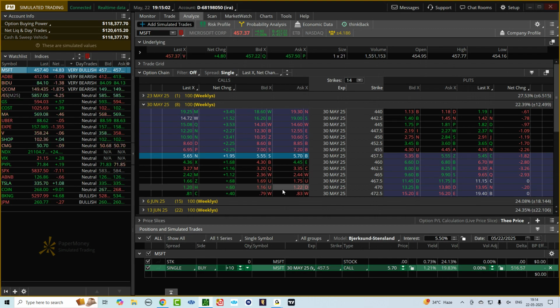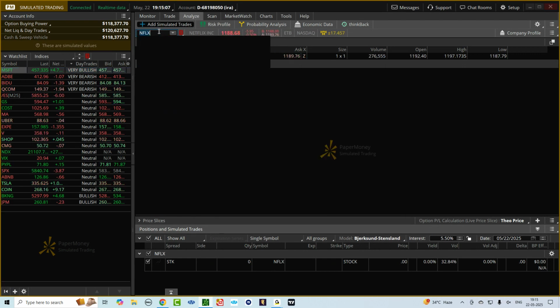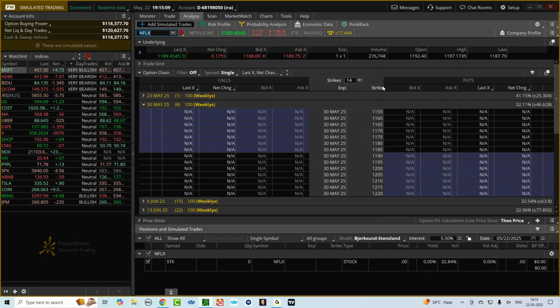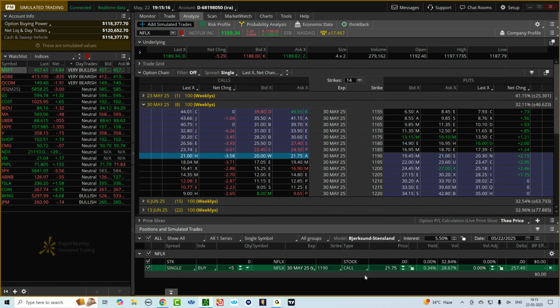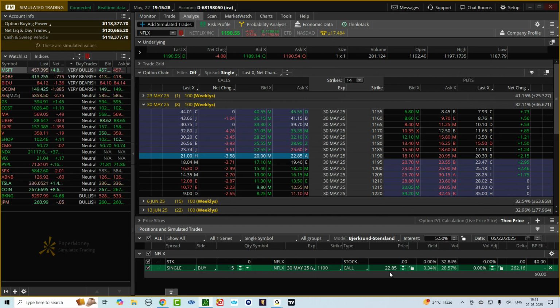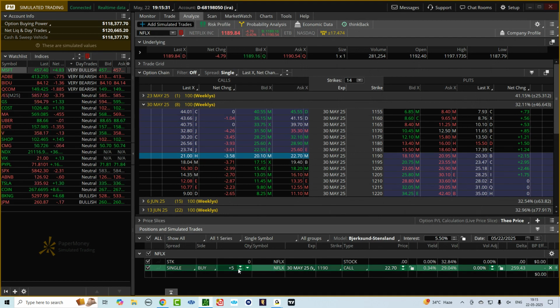Now, for example, Netflix, I'll fix all the tickers and everything. But if you see Netflix, the stock is at 1189, and therefore even an at the money option is going to be very expensive, $21. So if you buy 5 contracts, that's $10,000 into that. So in a case like Netflix, we wouldn't do a single option. We would do a spread, a debit spread. We'll have to figure all that out. Of course, you can reduce the contracts. You can just take 2 contracts, and that will be about $4,400 at this price. So that's how we look at position size.